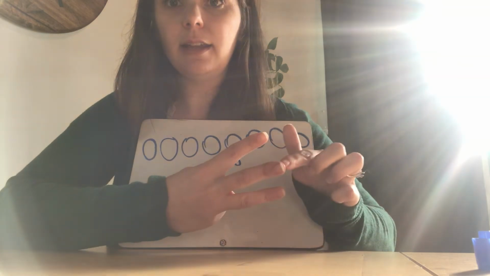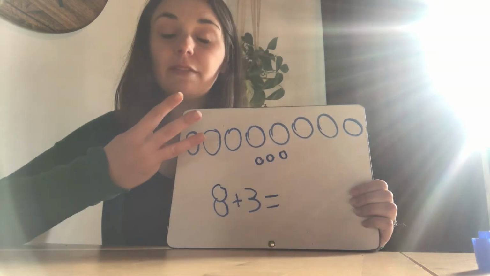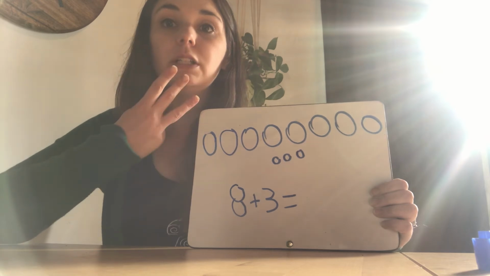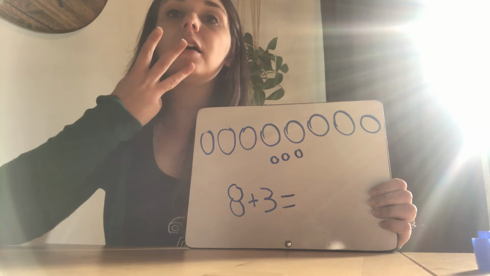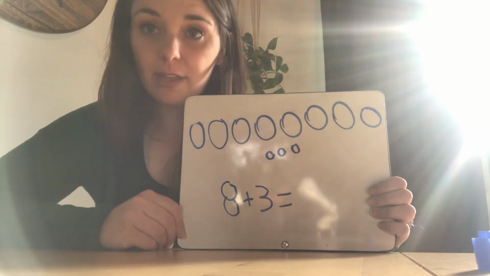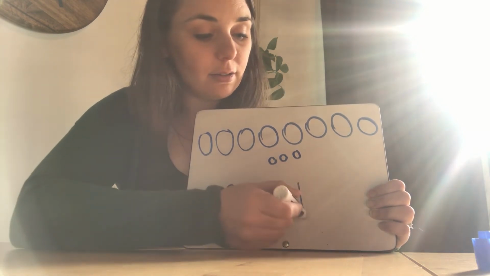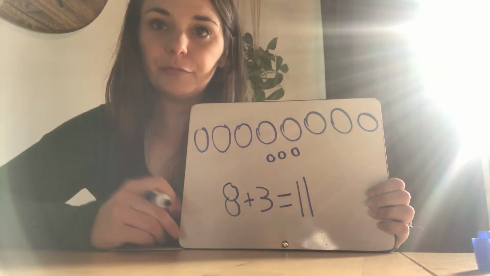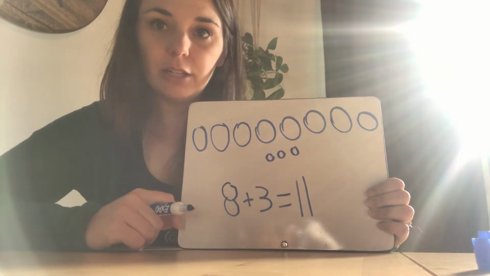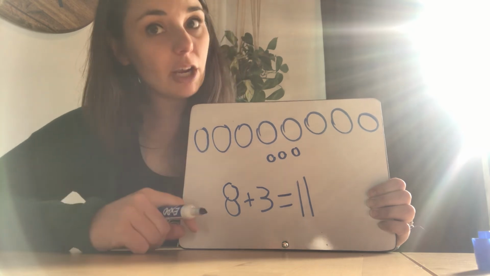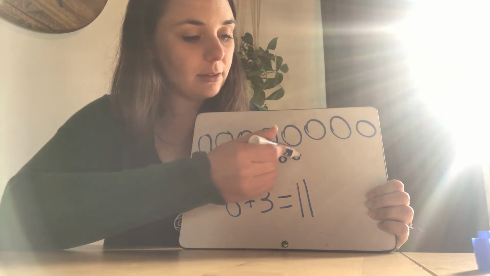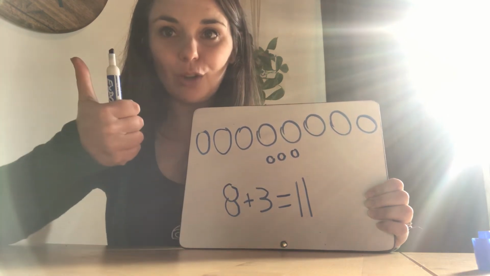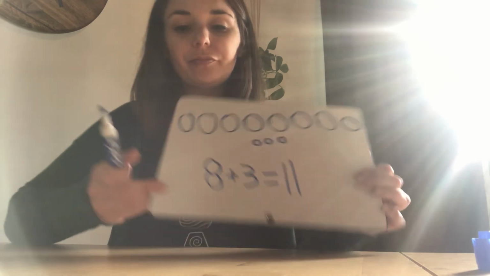Or 9, 10, 11. Sometimes I've seen kids do this on their chin so they can really count well. So 8, 9, 10, 11. There are 11 tigers in the enclosure, the adults and the babies included. If you need to, you can count all the dots to check though. 1, 2, 3, 4, 5, 6, 7, 8, 9, 10, 11. Check your work. We're good to go. 11. You guys are awesome mathematicians.